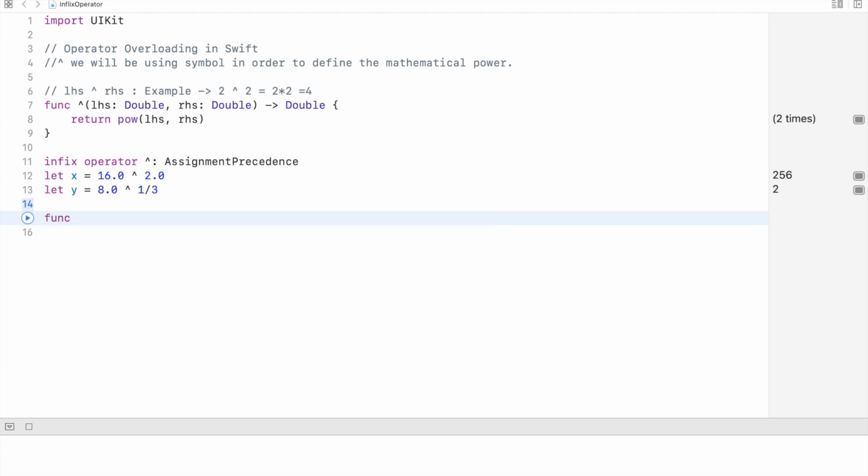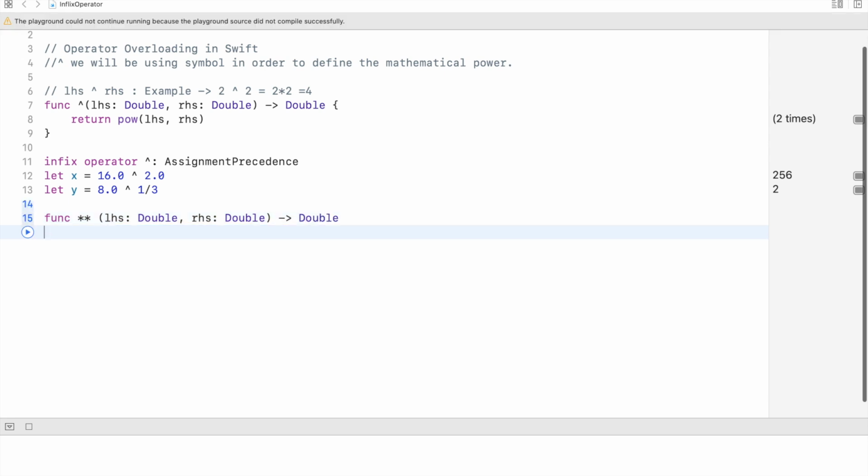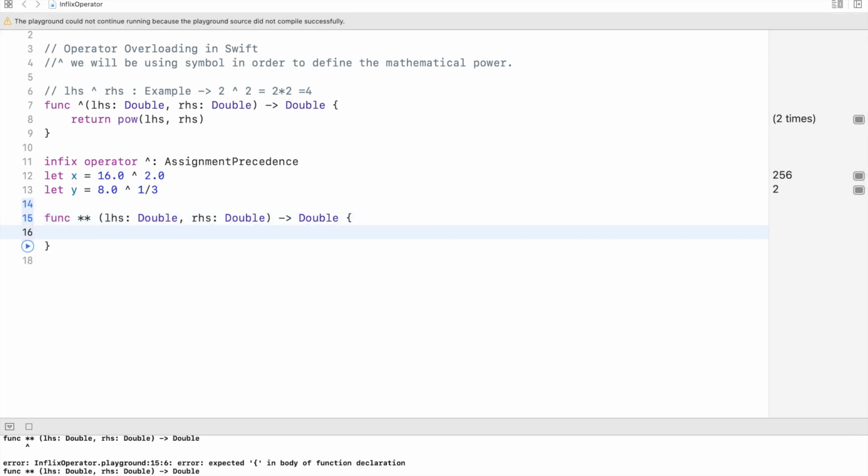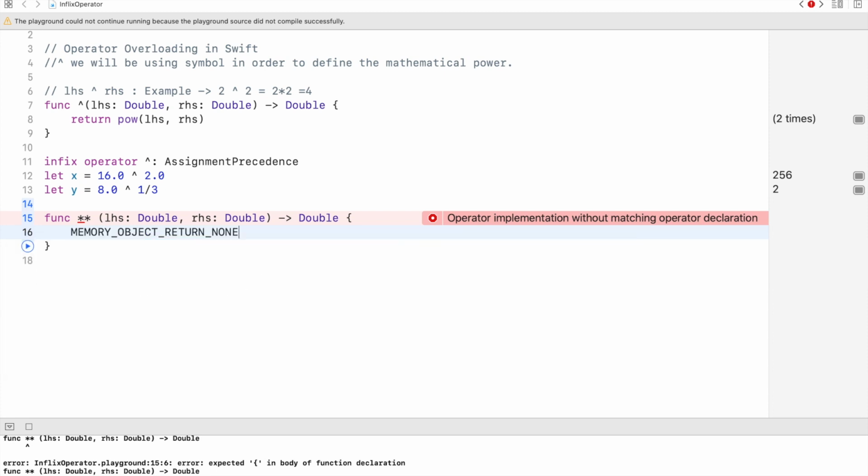Let's quickly define double asterisk, with arguments LHS as double and RHS as double, and let's define a return type.